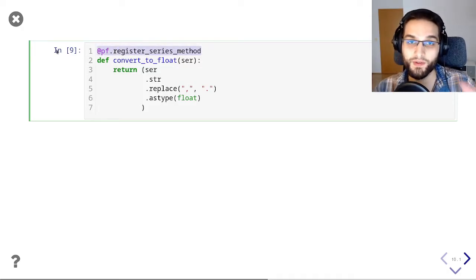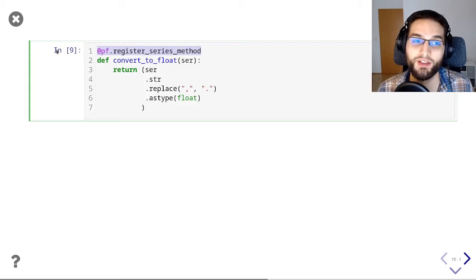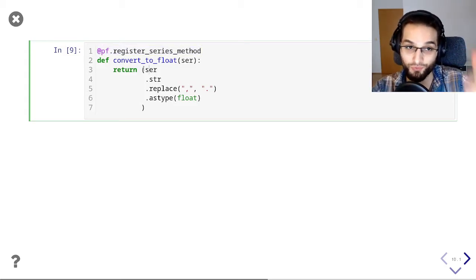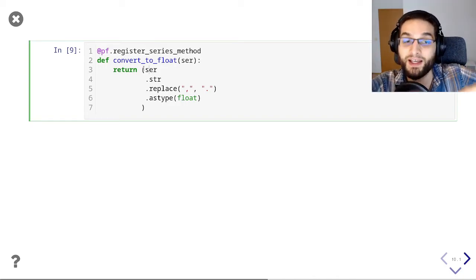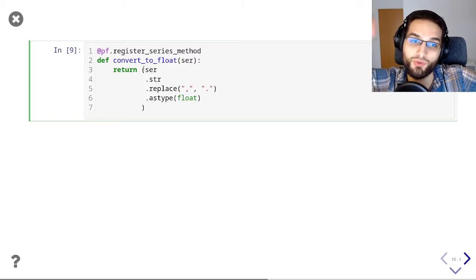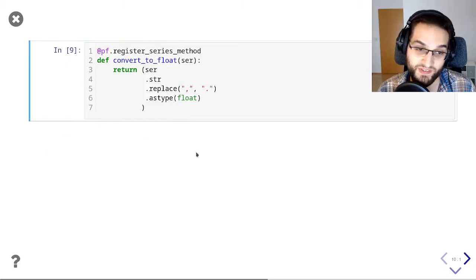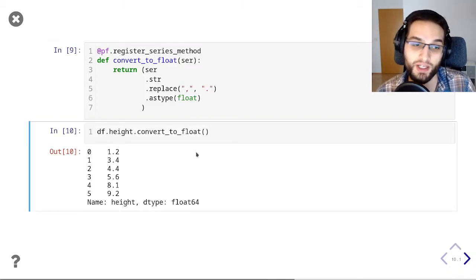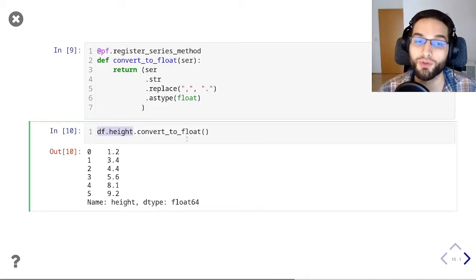And this means this function, register series method from pandas flavor, is now taking in convert to float, changing it, and returning it in a different way. For us, it means it's taking in the convert to float function, which we already know, and adding it as a method to the pandas series object. This means now I can just say df.height to get the series and then convert to float.